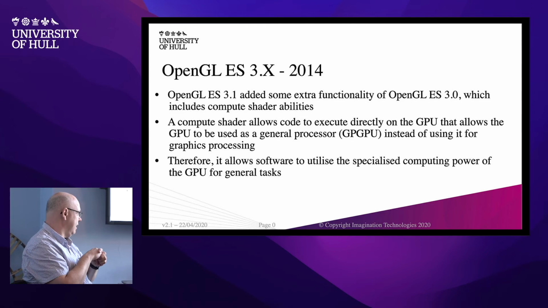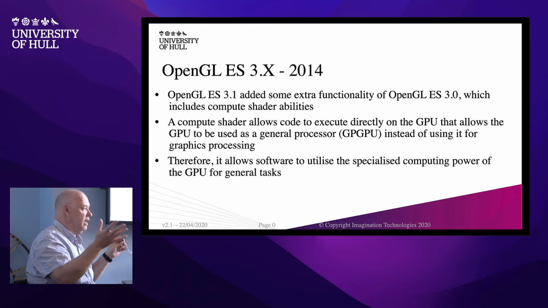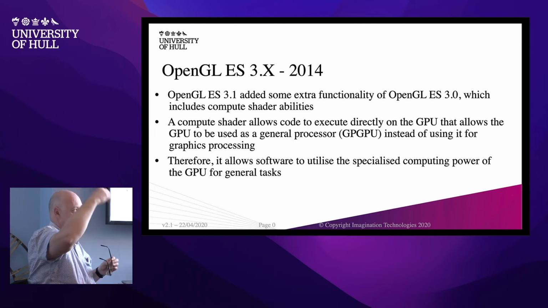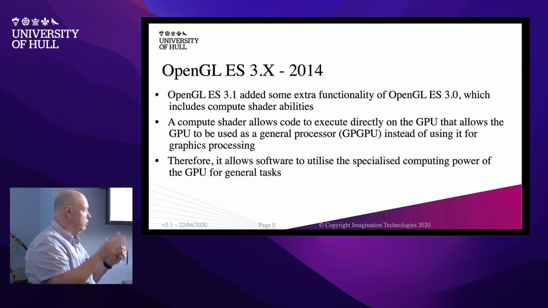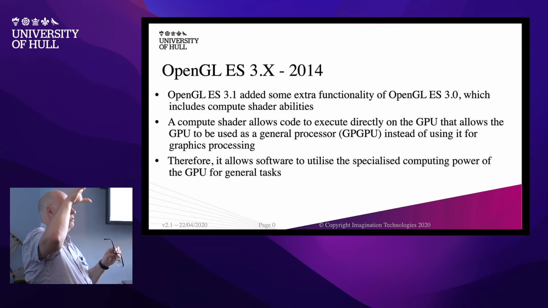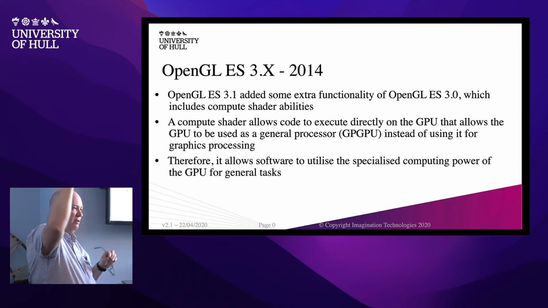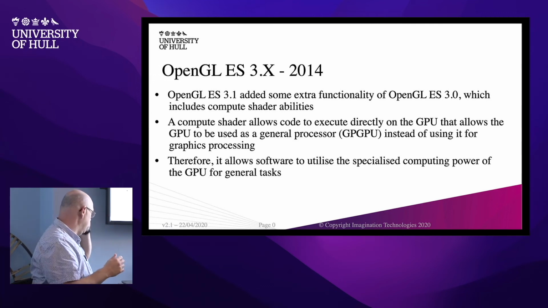Render targets mean that instead of rendering your scene to the screen, as you would do normally, you can render it to an off-screen buffer. What we mean by that is you render it to a sort of invisible screen, if you like, take the output of that and use that as a texture. So if you had a game with security cameras, you could render the scene from one of the cameras to a render target, use that as a texture and apply it to a monitor.